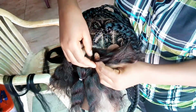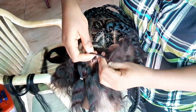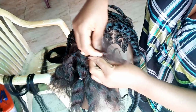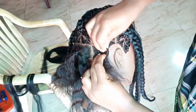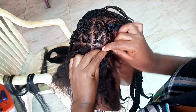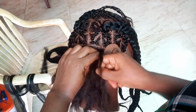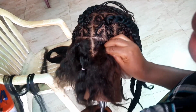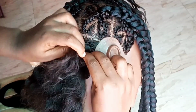Now I have done this braided design a lot of times, but not really inside of a box. I usually part the shape of a heart and just braid around it. And despite doing this several times, it was when I was making this hairstyle that I realized for sure that you are not supposed to pay attention to the shape of the box.